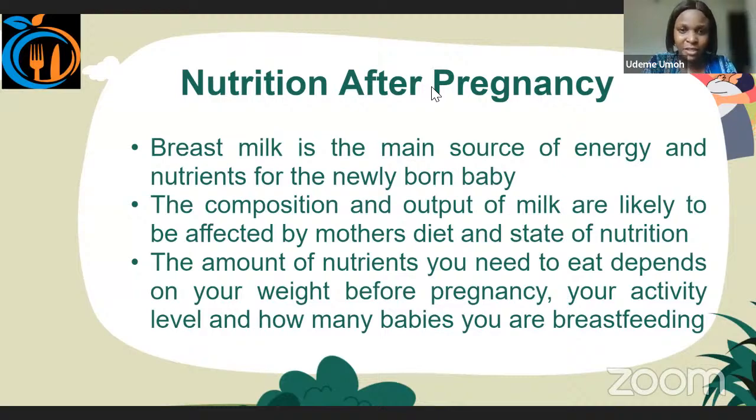Breast milk is perfect. Now the composition and output of your milk is likely to be affected by the mother's diet and state of nutrition. Because it's a hormonal and psychological thing, you want to ensure that as a mother, you start preparing your mind for breast milk, and then what you are taking per time.